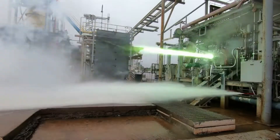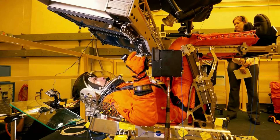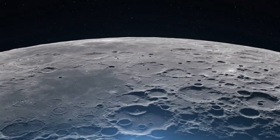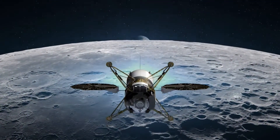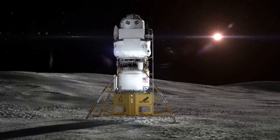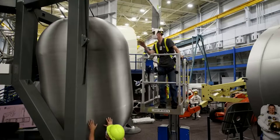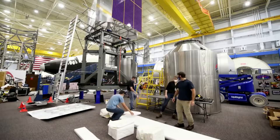Unfortunately for Blue Origin, there were a few significant reasons why they were not picked. NASA chose SpaceX and highlighted in a detailed report exactly why Blue Origin was not picked. Some of the main problems include propulsion system development risks, uncertainty within the supplier section, and more — all of which ended up leading NASA to pass on Blue Origin and the national team for this crucial Artemis contract. Not only did Blue Origin's HLS not win the award, but they still need to acknowledge the list of problems highlighted by NASA.